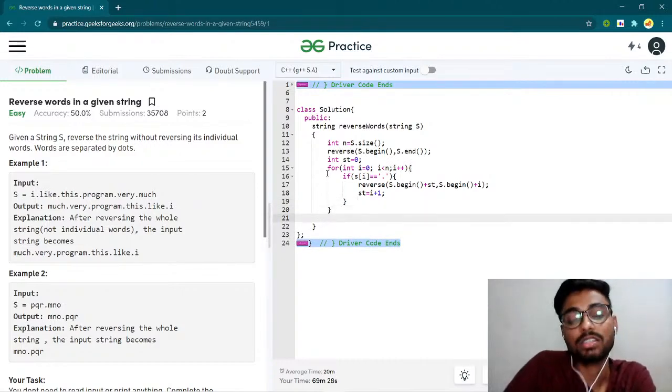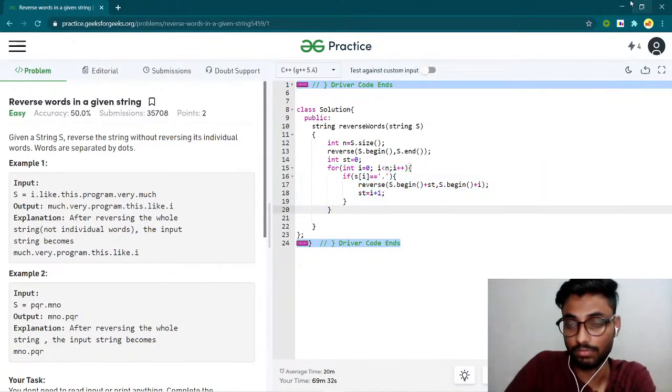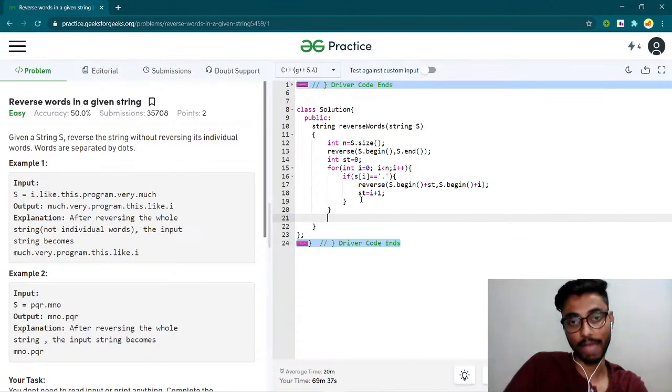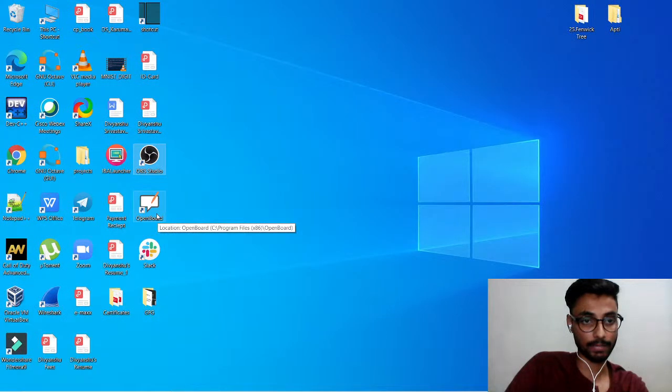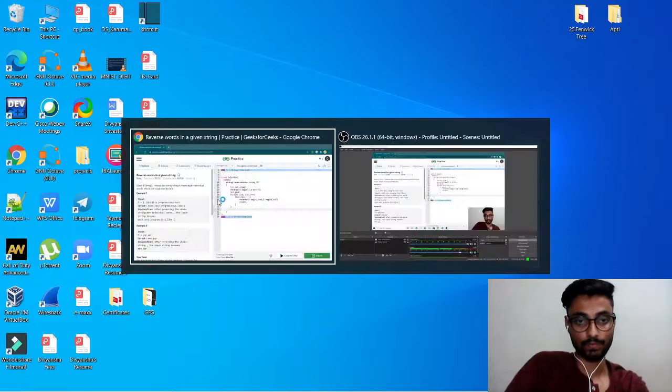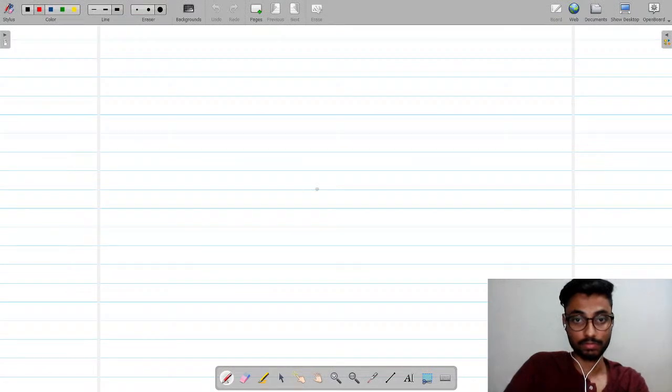By this much code, what would exactly happen? Okay, let me try once again by writing an example.